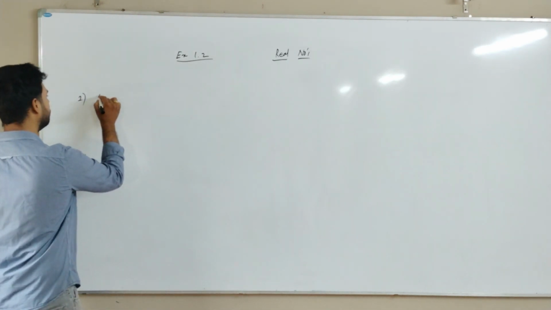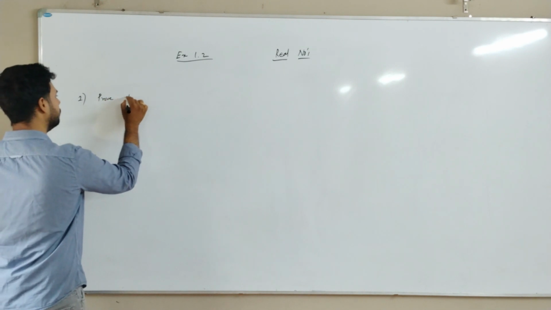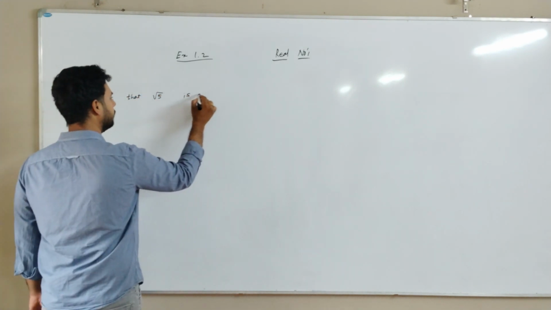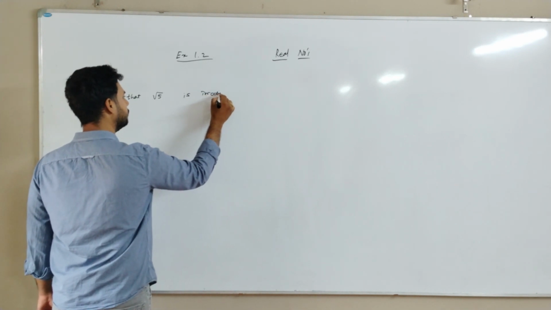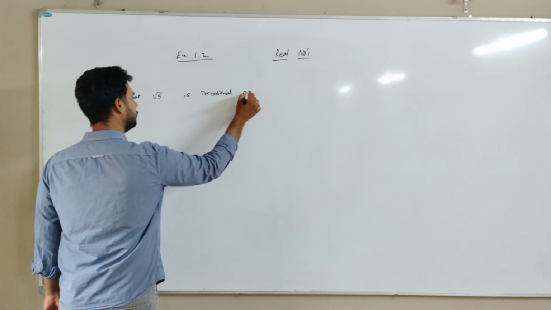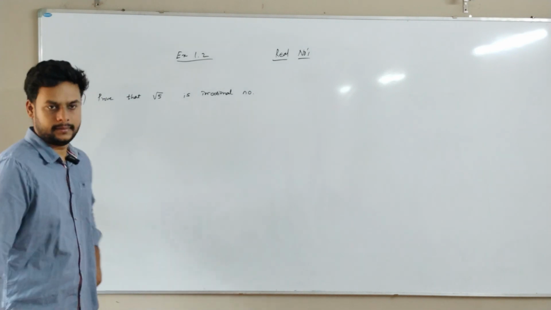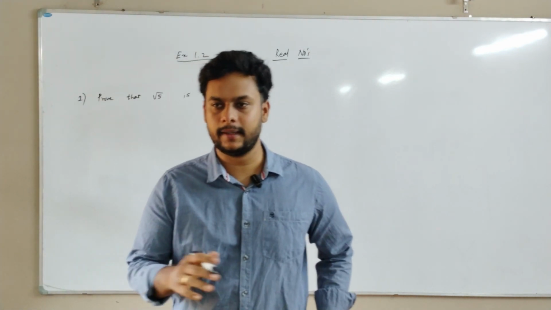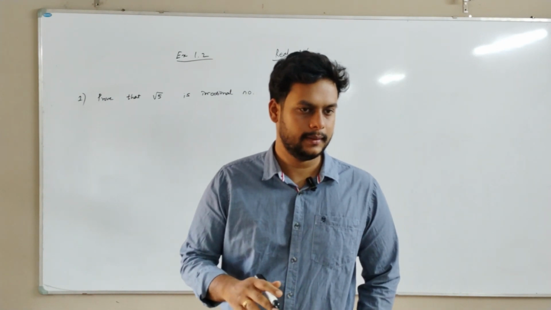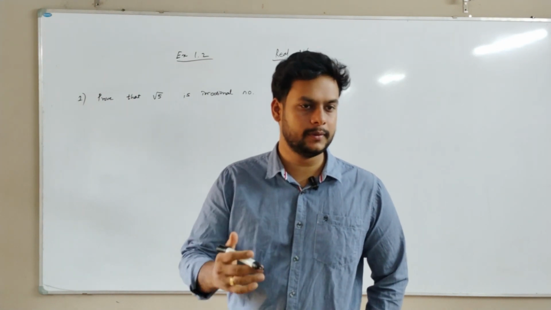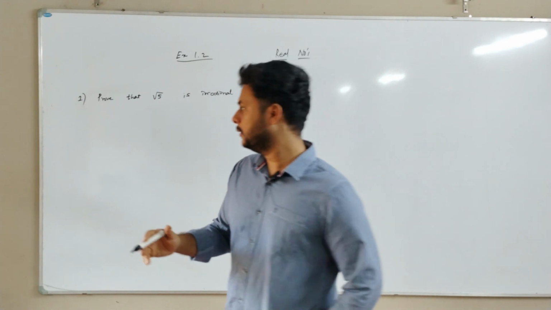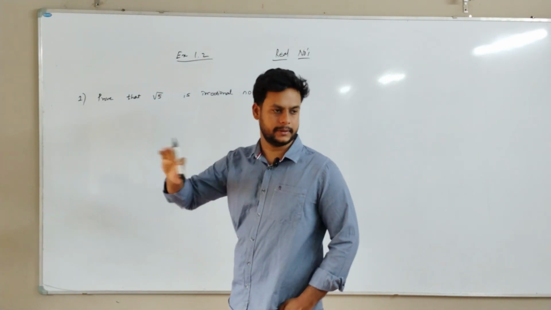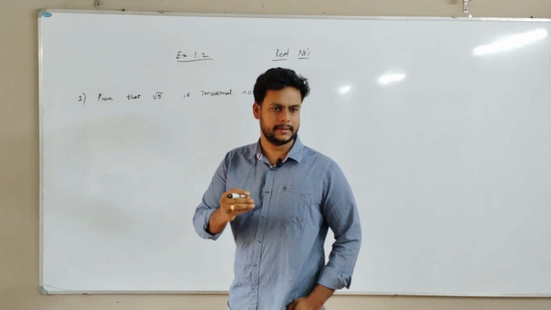See here. Prove that root 5 is irrational. This is a question. We all know that root 5 is irrational. Yes or no? Roots come under irrational things. So we know that root 5 is irrational, but we should prove that. How to prove that? Sometimes we'll ask root 5, sometimes root 2, sometimes root 3. Three questions will appear. Fixed questions.